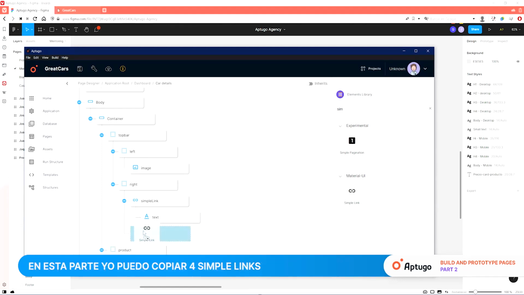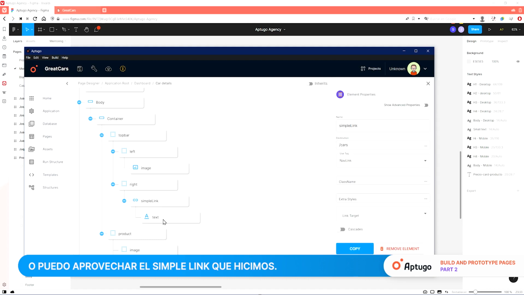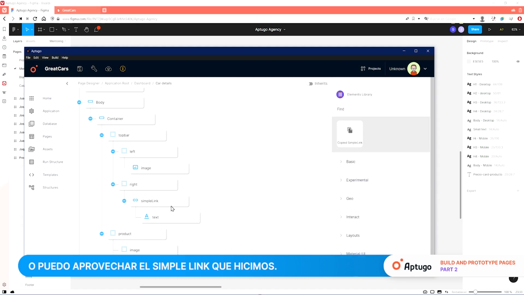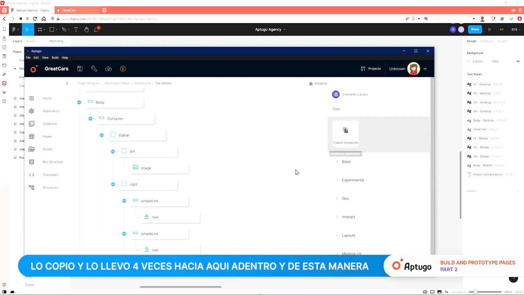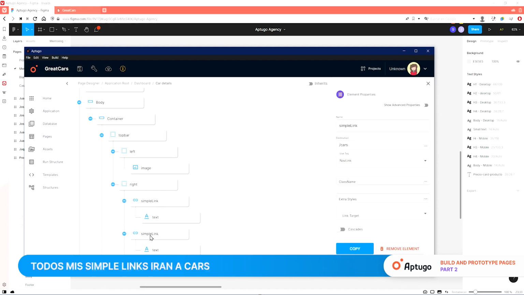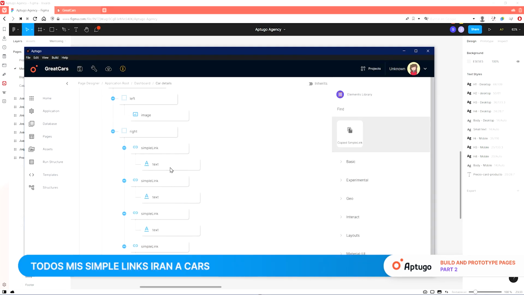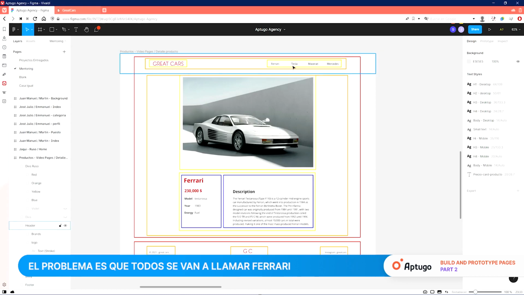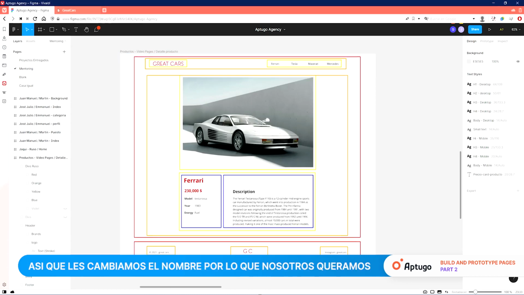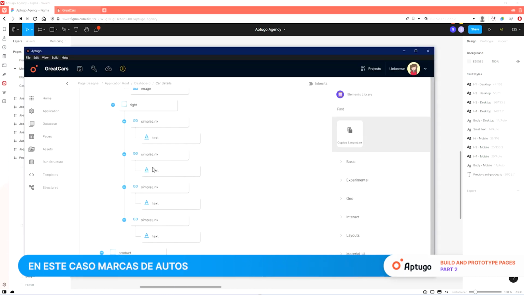In this part I can copy 4 simple links and 4 text separately. Or I can take advantage of the simple link that we made, then copy it and take it 4 times inside. This way all my simple links will go to cars. The problem is that they are all going to be called Ferrari, so we change their names to whatever we want. In this case, car brands.